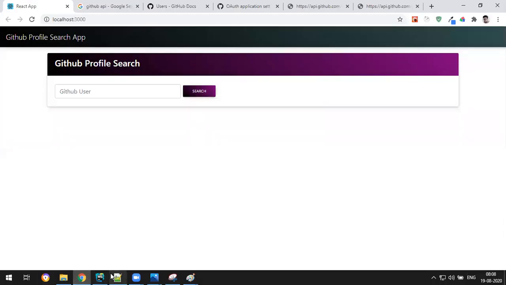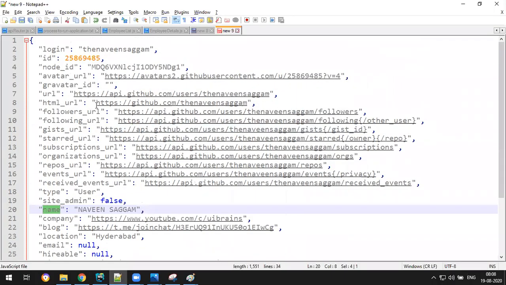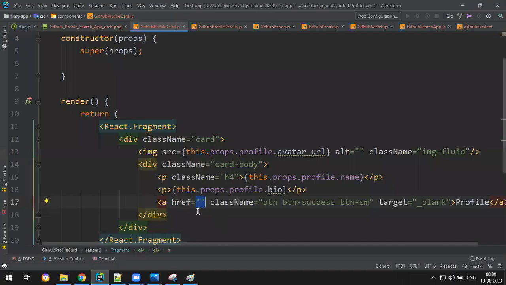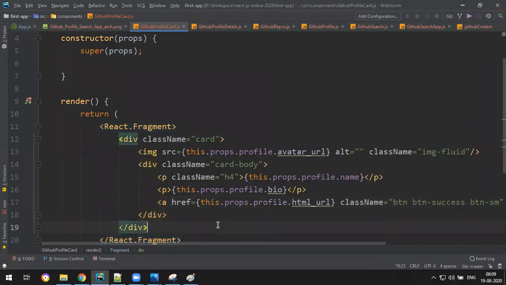So href will be the external URL, this one, github.com slash my name, html_url. Here it must be an expression, this.props.profile.html_url. Okay, so let's try what we have done till now.